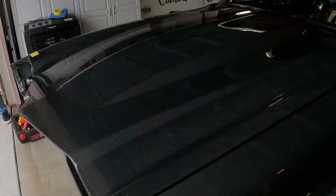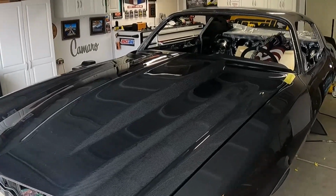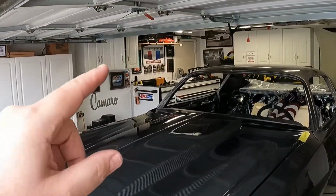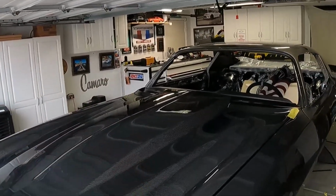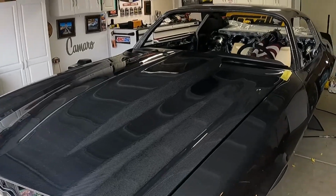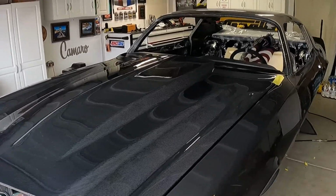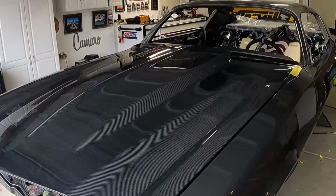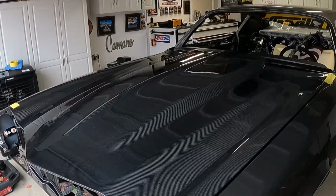I wanted to show you the adjustability of the hinges today. We're gonna have to do that in a separate day, because the hood that we have doesn't have the factory size bolt connectors or inserts. The bolts that came with the factory hood bolted right up, but won't go into this. So I'm gonna have to do some clever machining. So that's what we got to do. And we'll be back to wrap up the hinge video as soon as we're able to do that. But this Anvil Auto hood does look nice, regardless of the inserts being wrong.